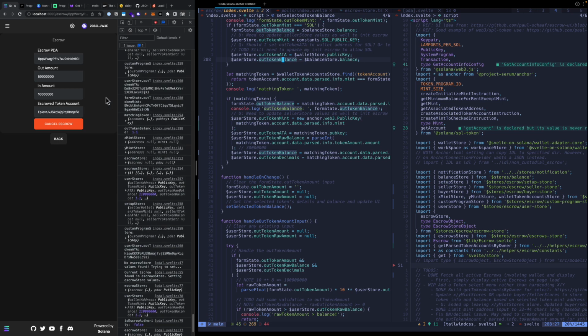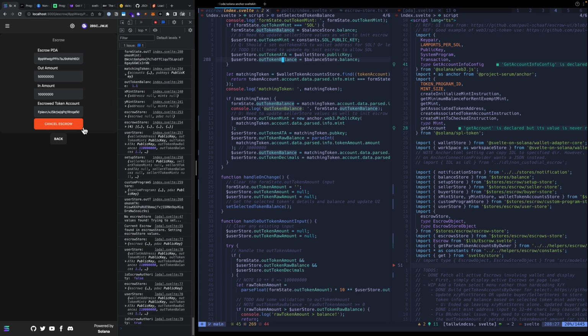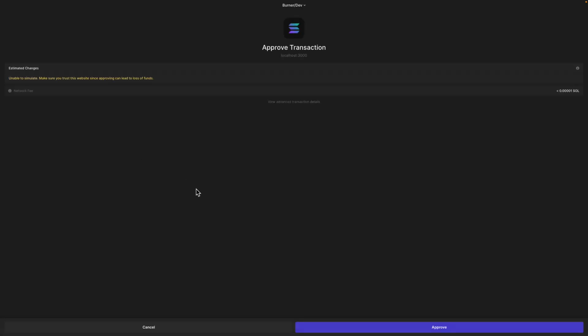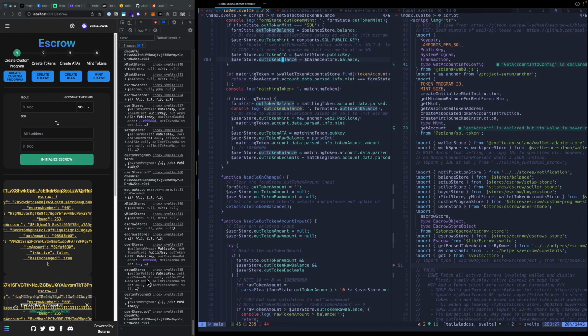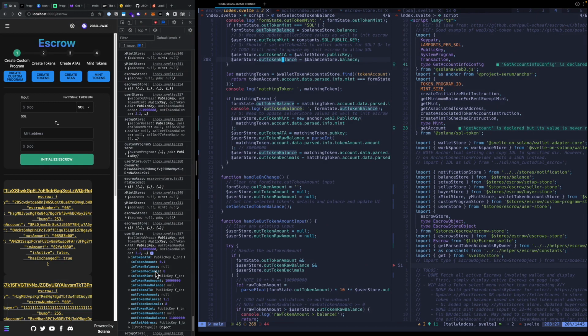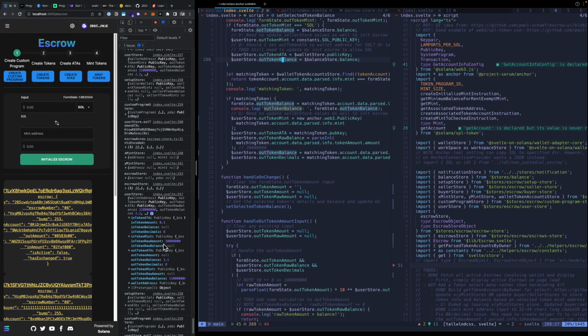seem to be correct. But if I cancel this, it should redirect back to the home page and refund me. Now, let's see if it does that. It was successful, and it takes me back. Still shows out token balance.